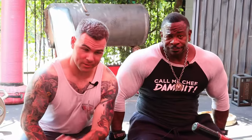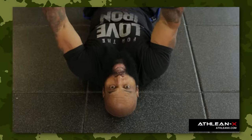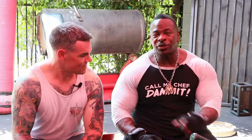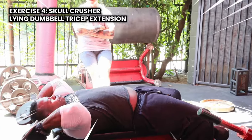Now we're going to do a different tricep exercise — the skull crusher. A couple of different ways to do it: with a dumbbell going over your head, with the easy bar, or at an angle. I'm going to go the CT Fletcher gauntlet style — shout out to CT Fletcher. The gauntlet is a repetition of these going down a line, all the way up and all the way down. We're going to do individual style with our heads over the bench for a full range of motion — all the way up, all the way down. You're getting such a good pump, you're about to rip your shirt.